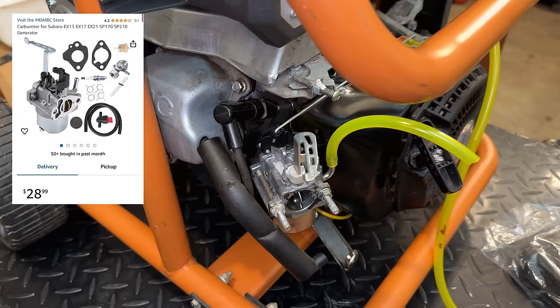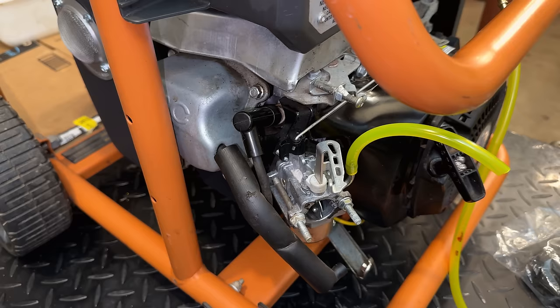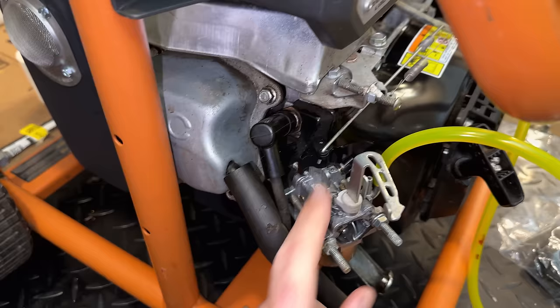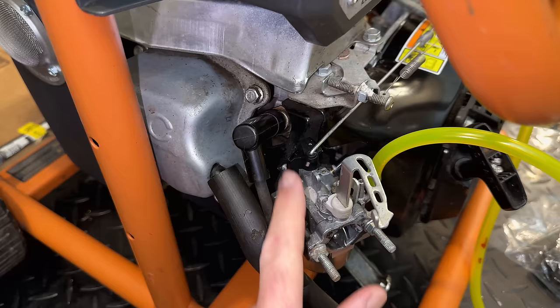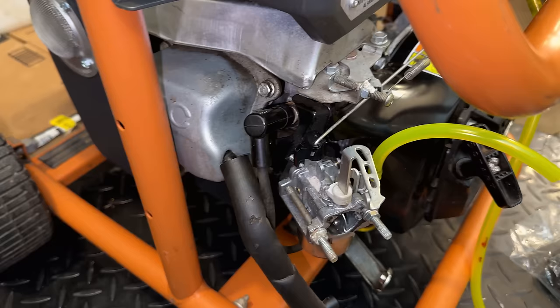I found the original video on the generator that this carb came from, and what I said in that video, which I had forgotten about, was that while trying to free this throttle plate, this plastic piece on the top started to spin, but the throttle plate was not. So likely things are not clocked properly. And even if they are, the fact that this plastic piece isn't connected very well to that shaft that controls the throttle plate is not a good thing. Not to mention we have a bunch of corrosion in here.